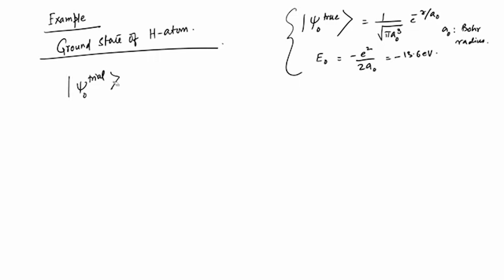that your psi trial has a form which is, say, 1 over root over pi alpha cube, e to the power minus r over alpha. Okay. Even though it looks very similar to the actual wave function, what we have done is that we have introduced a variational parameter here and written down a state which is very similar. In fact, it is an exponentially decaying state, but that can be written down because we know that the electronic wave function would decay and essentially would go to 0 at r equal to infinity.